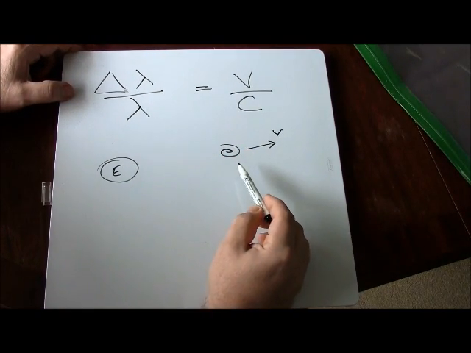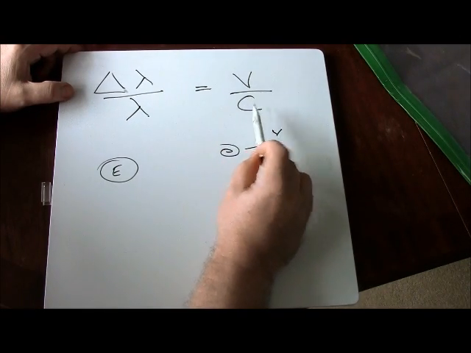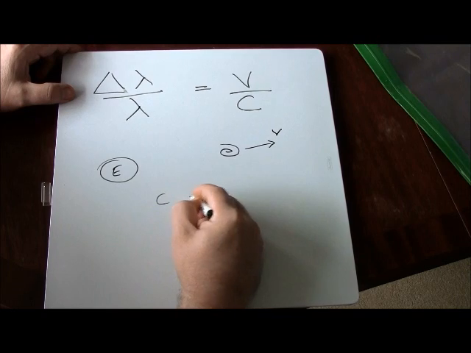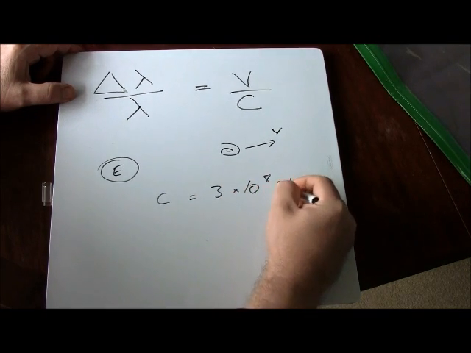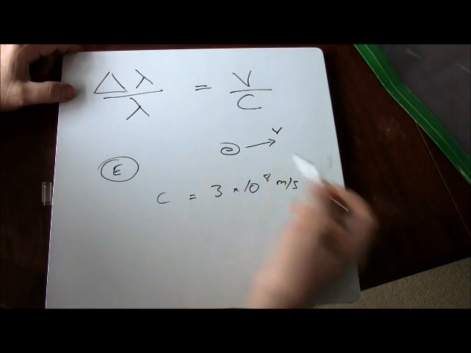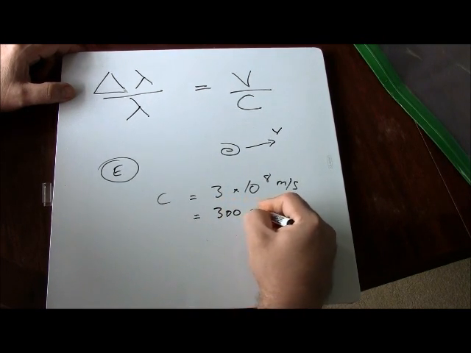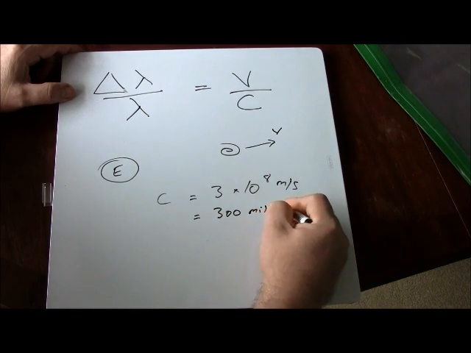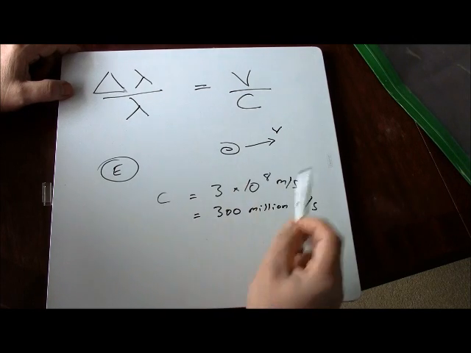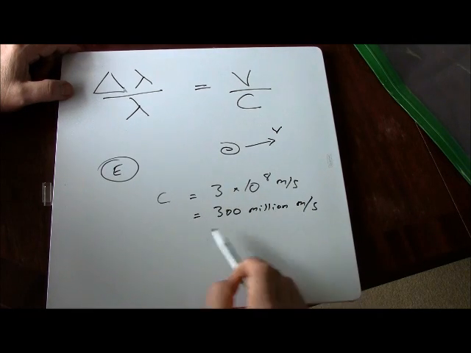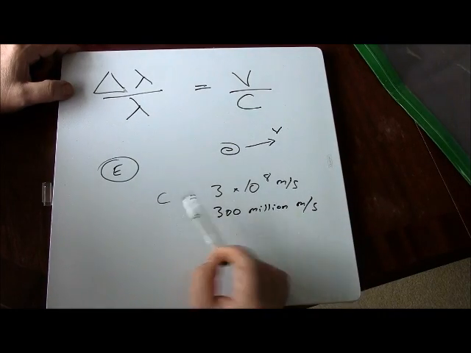Now to calculate V we need to know a few things. We need to know the speed of light. Well, the speed of light is 3 times 10 to the 8 meters per second. In this equation I'm going to call it 300 million meters per second, which is the same thing. You'll see that in this equation it's just a little bit more convenient. So we know what V is, we know what C is.